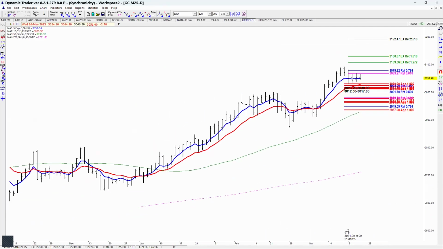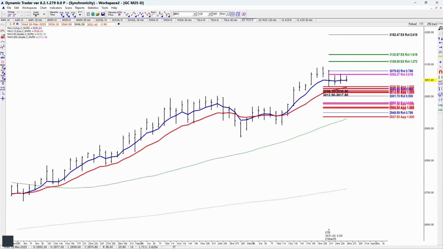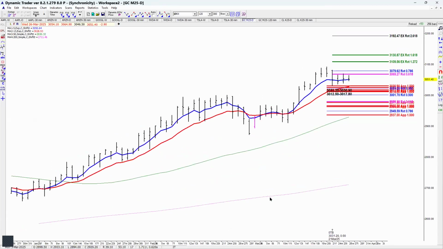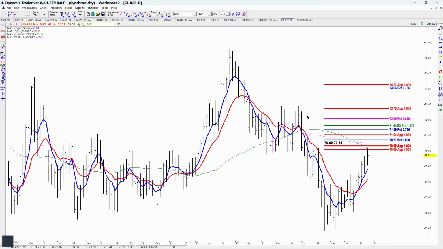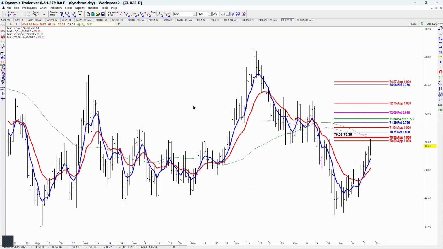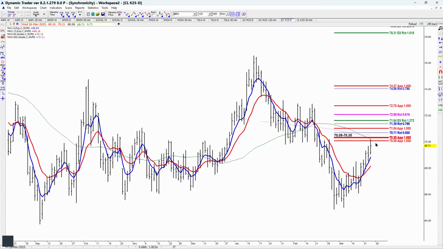Gold has been a much better market to trade recently because we had price above the 200 simple moving average, price above the 50 simple moving average, and the 513 EMA combo was on the buy side with the 5 above the 13. When all of those are together, and then you also get a trigger on the lower time frame chart, it's a higher probability setup. Now, if we continue to hold above this low, my first target is 3109.50. And then crude, I do have, again, one person looks at one time frame, somebody else looks at a different one. I do have a sell setup on the daily chart. Okay, so the 513 is bullish at the moment. It is a setup.